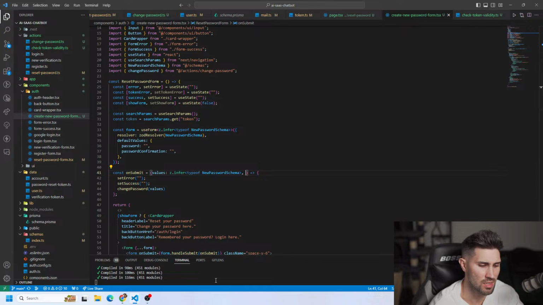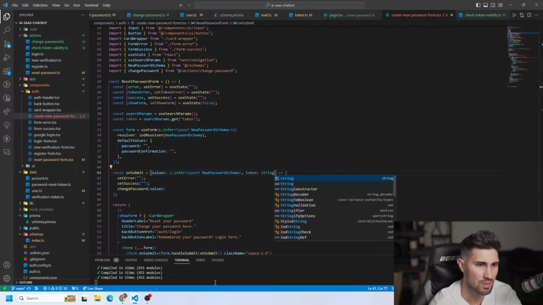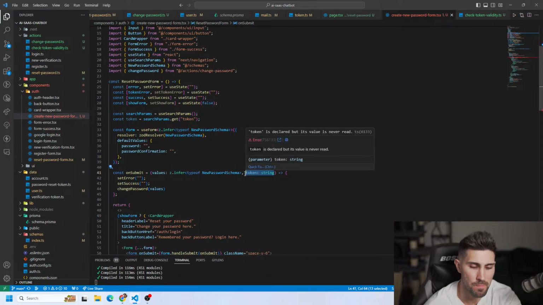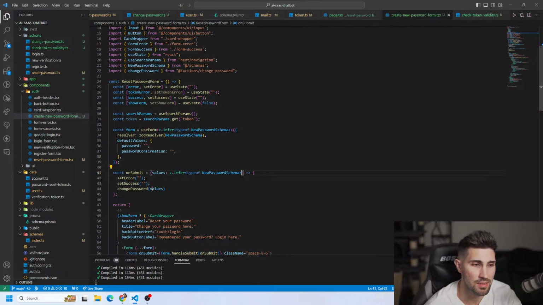So can I just do like a comma token, which will be a string? Or I don't have to do that, do I? Can I just put it inside of here, like token like this?